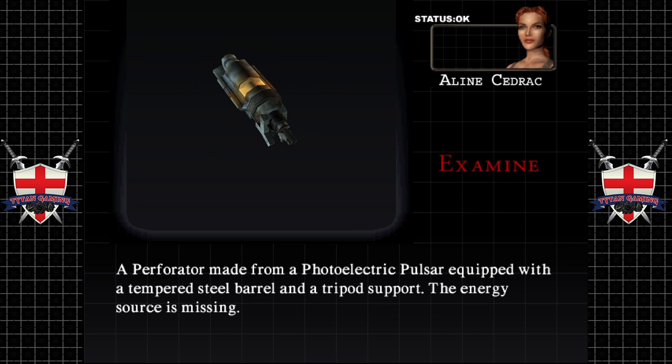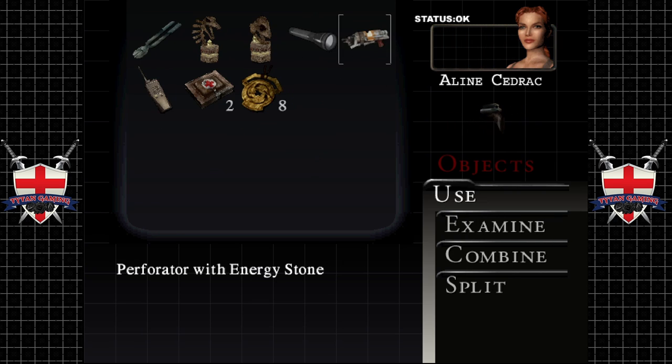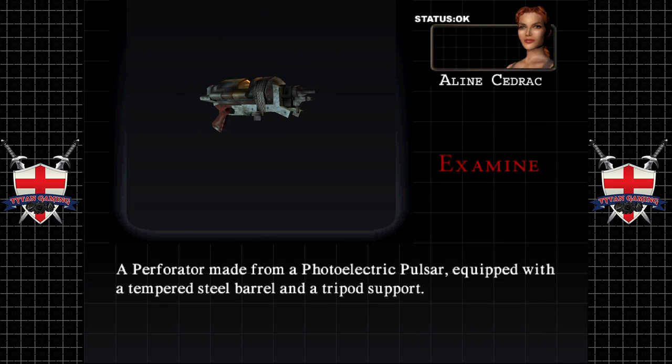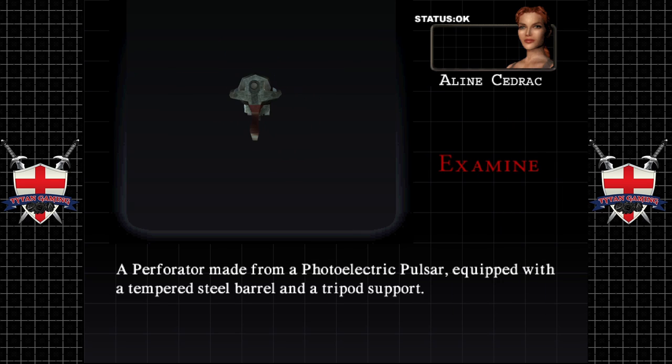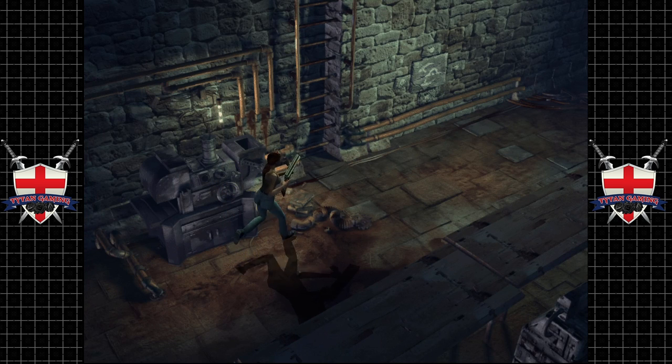A perforator made from a photoelectric pulsar equipped with a tempered steel barrel and a tripod support. The energy source is missing. Oh, there it is. There we go. Right, perforator, yes. Okay. Cannot be used here. But she's juicy. She's ready to rock. Okay, cool. Now, we have that key as well, didn't we?